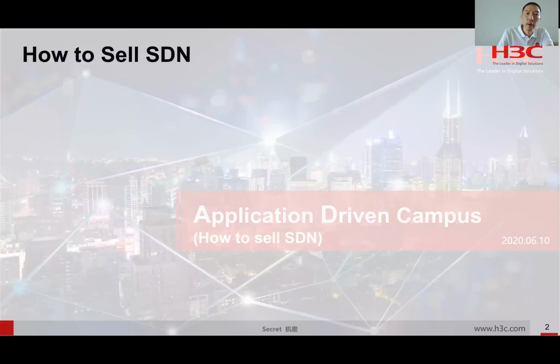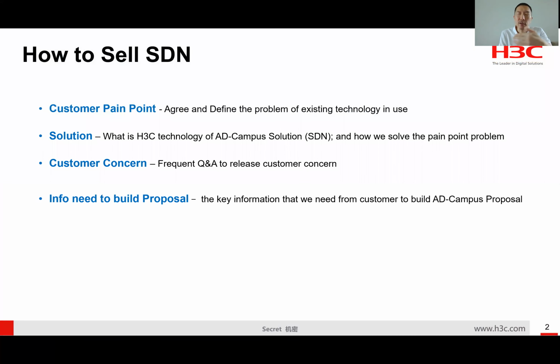So, how to sell SDN? It's a very generic approach, and it's not complicated. It's just 4 steps, and I believe most of the H3C partners in Malaysia will find it very easy to pick up. The key point, across these 4 steps, is how we manage the customer expectations, how we create the topic and talk to the customer, and how we arouse their interest.